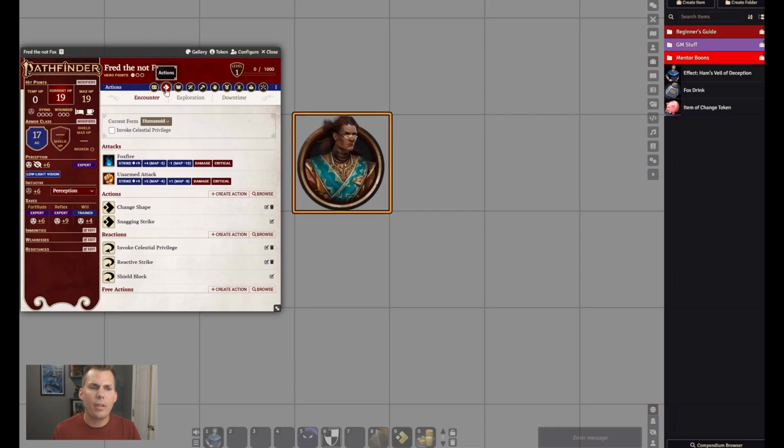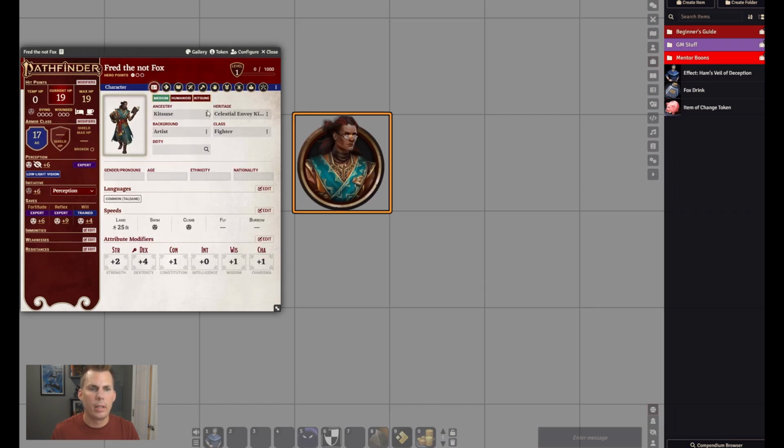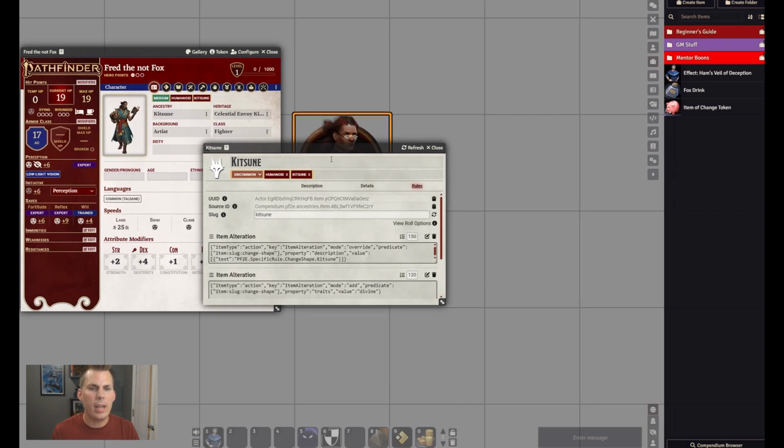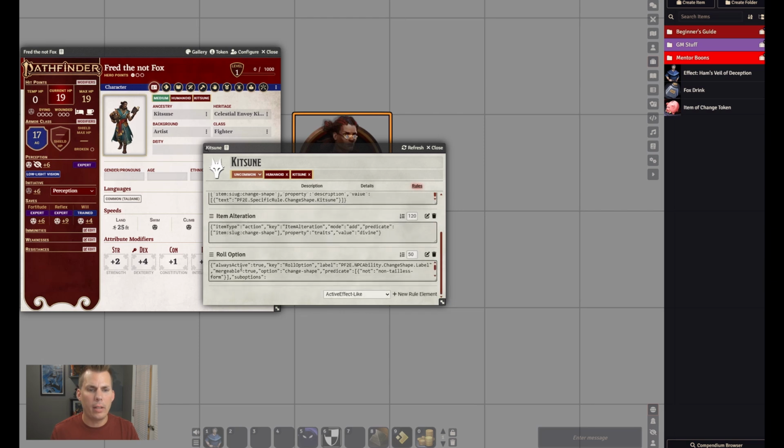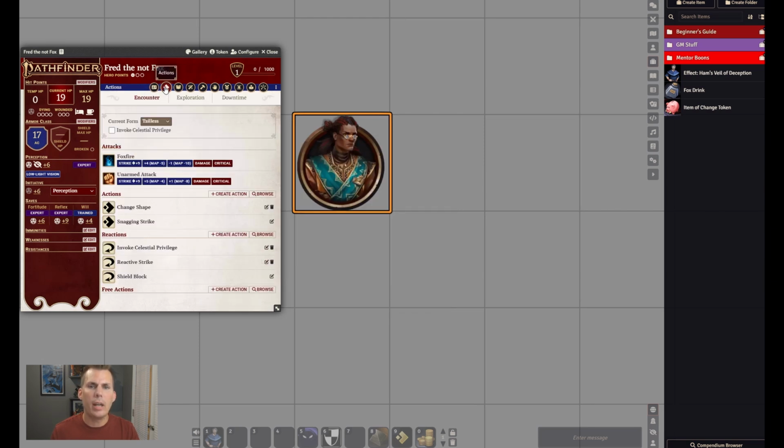Well, first you need to figure out the predicate. When or why will they change their token shape? Well, they're going to change their shape based on humanoid or tailless, based on this current form drop down or roll option. That roll option is automatically built into Foundry. It is built into the ancestry. So if I hit edit item and I scroll down, here's this roll option. It's just there as a predicate to key off of for other abilities or other things to tie into.